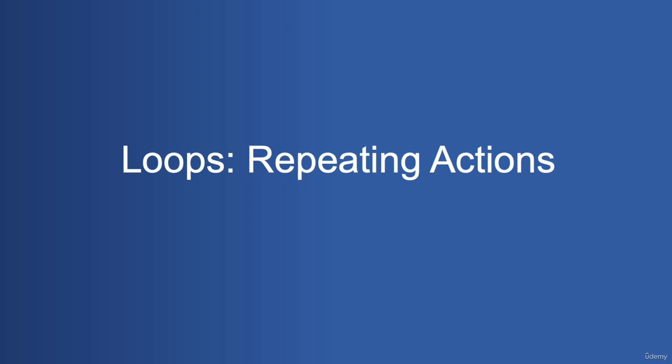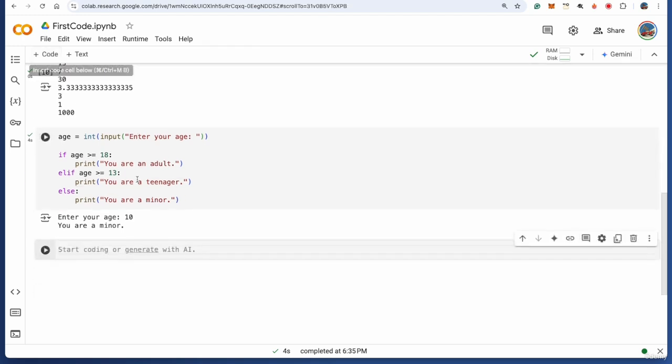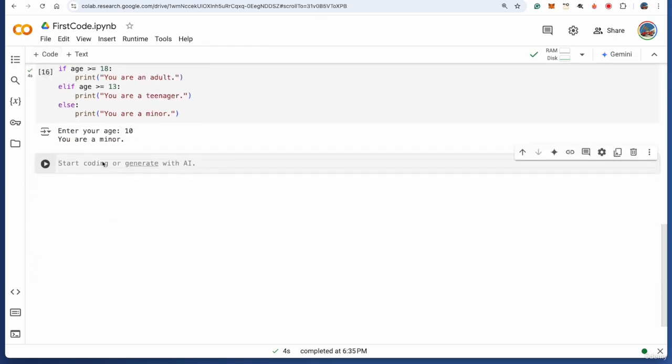Now you don't want to write it hard coded into the code where you say, okay, jumping jack 1, jumping jack 2, 3, 4. Instead of that, you can write a loop. So let's look at how to write a while loop. I'm going to go ahead and open my browser, and here I'm going to create another code piece, and in this particular case I'll say count equal to 0.